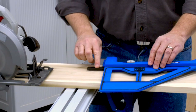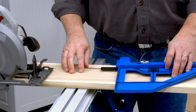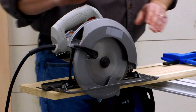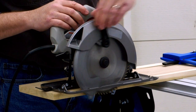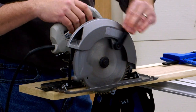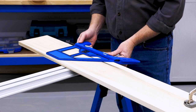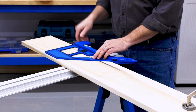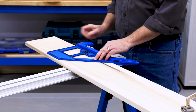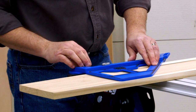Now you can set up the cut line indicators. You'll want a 1x8 that's several feet long for this. Make sure the saw's cutting depth is set to the thickness of the board plus about an eighth of an inch. Bring the Portable Cross-Cut into position and push the fence tight against the edge of the board to give a square cut, and make sure the indicator arm doesn't stick out too far so your saw blade can't hit it.